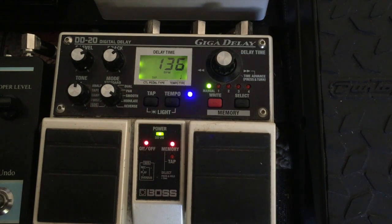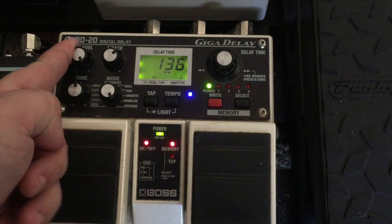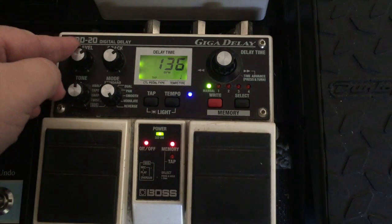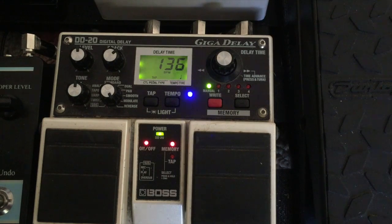Next you have reverse. I'm not even going to try to use it. Basically what the Boss reverse does is that it plays the regular signal on top and then the reverse signal on top of it. So if I do a note. It's cumbersome. I don't use it a lot. So that's basically it.